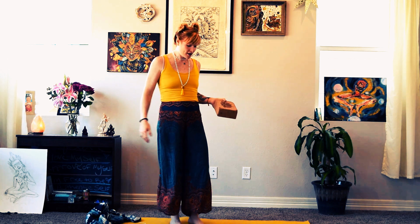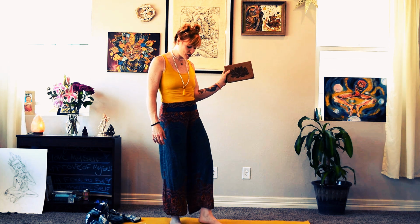A yoga block, a thick book might be a little more challenging, or a chair. So when you are away from the wall, when you're ready to step up from the ABCs, maybe you're at ABC and you're ready for D, E, F, G, right? Elementaries, we're moving up. You could use the block, which is my BFF during this practice for Ardha Chandrasana.